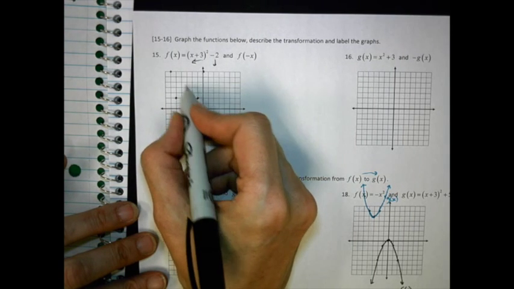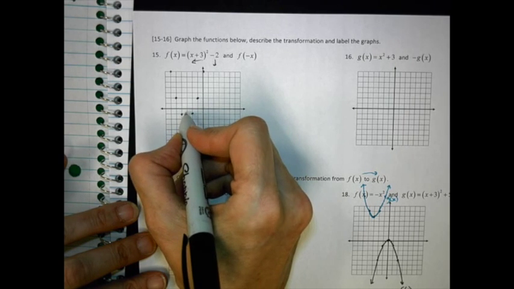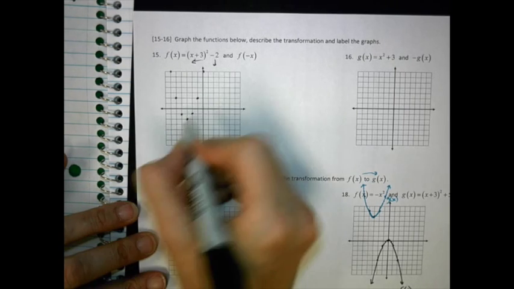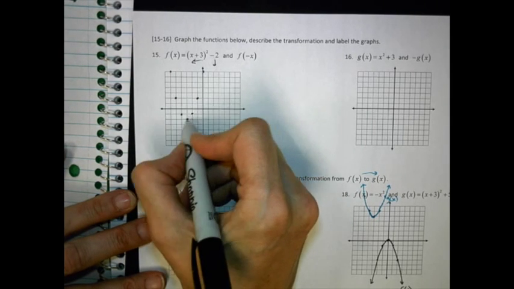Normally a parabola would just be at 0, 0 facing up, and I counted backwards 1, 2, 3, and down 1, 2, and I got that vertex. And then I proceeded to get the right width here.